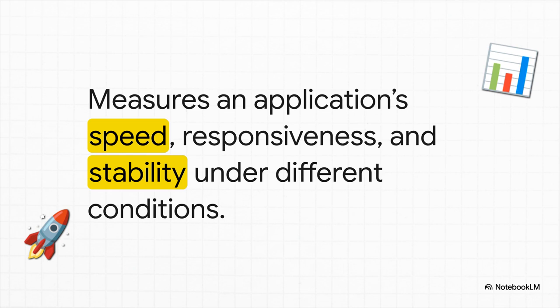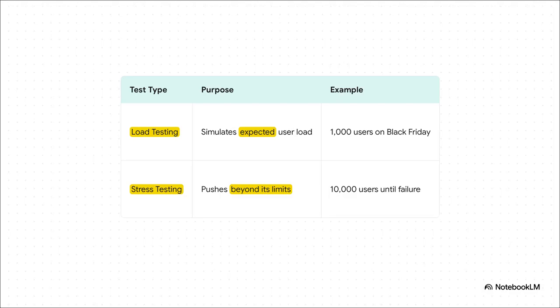The main goal here is pretty simple. You're trying to answer a few key questions before anyone ever gets to use the app. Is it fast? Does it feel responsive? And probably most importantly, is it going to fall over and die when thousands of people start using it all at once?